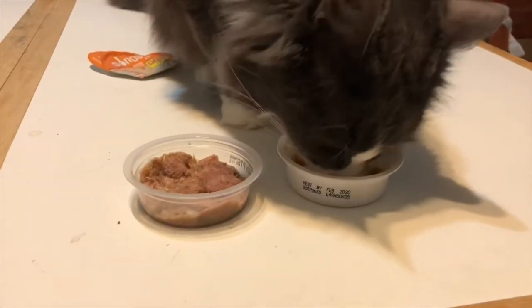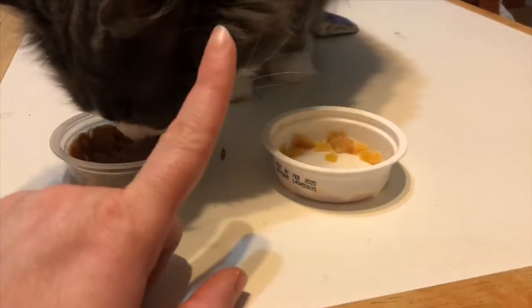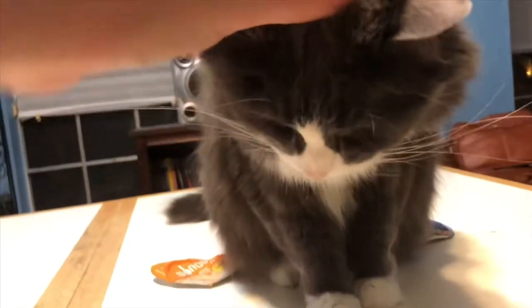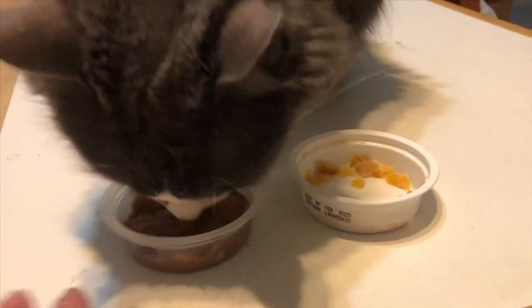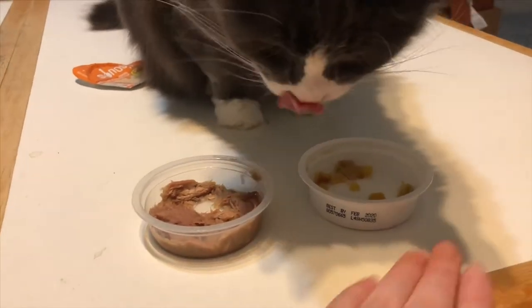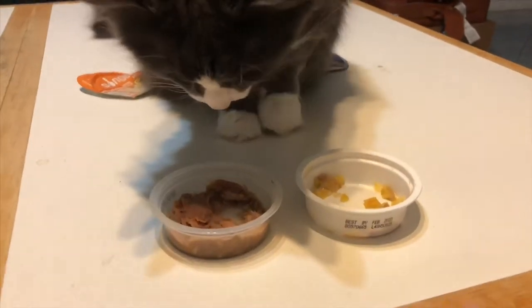I'm torn. He really was drawn to this one, but he's slurping the heck out of that one. I was worried about getting the soup kind because I thought okay, it's totally different — sometimes my cat's a little picky and he'll just be like, 'That's liquid, no thank you.' All right, there we have it folks. I guess you can take from this what you will — you shouldn't be as scared to try the new stuff.